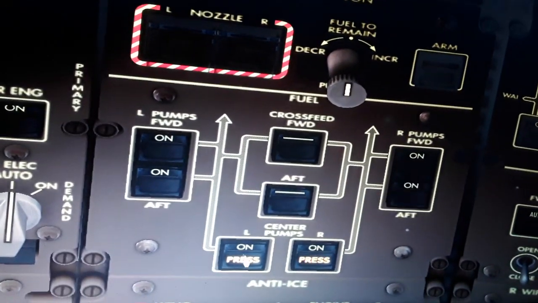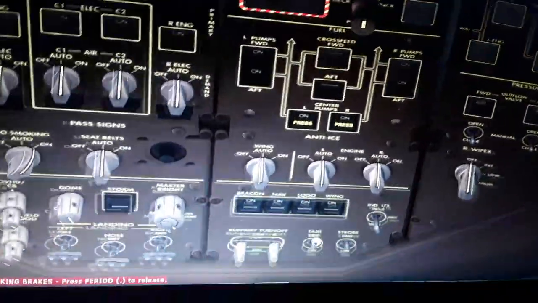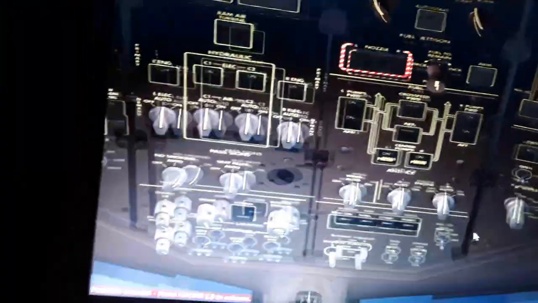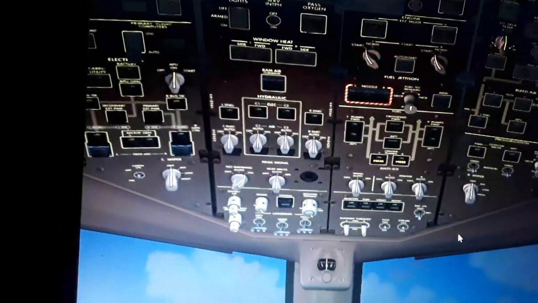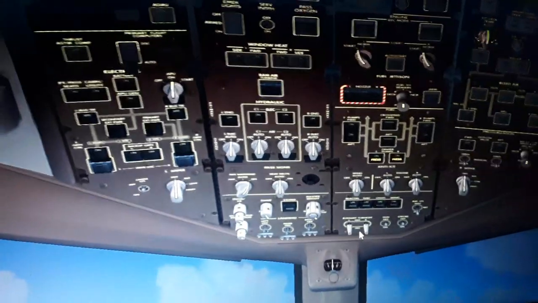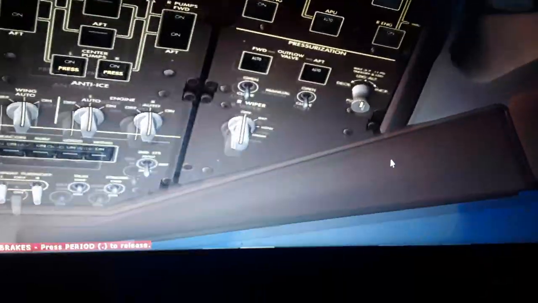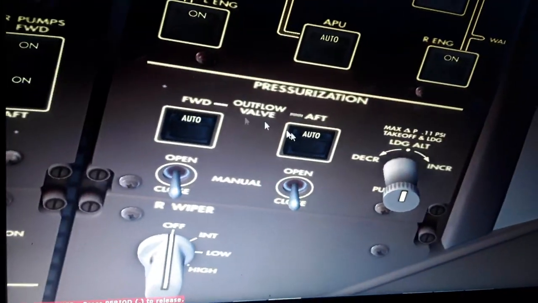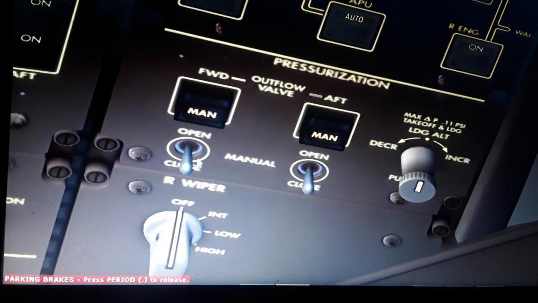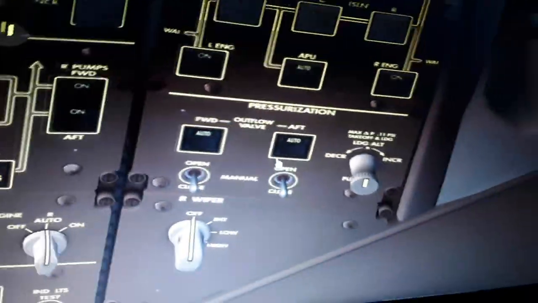So this is the fuel on board. The center tank is empty. Wing and engine anti-ice is also here, on. You can see also this is the lighting system and the windshield wipers. So electrical, hydraulic, electronic engine control for the engine, fuel system, fire extinguishers, cabin pressurization here. So this is normal and automatic and manual. You use the outflow valves, open and close, and select the landing altitude for the cabin pressurization manual mode.